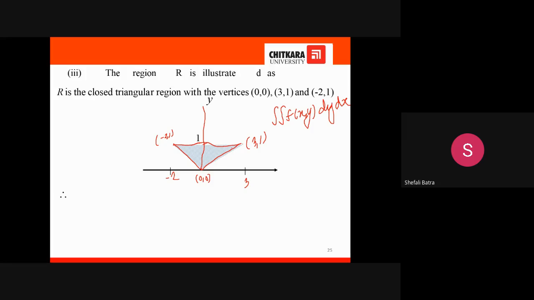What is the equation for this line, and this line? Tell me, hurry up. See, this is the line. It is so very simple, no? This is y is equal to 1. This is 1, this is 1. So this is the y is equal to 1 line, and this is parallel to the x-axis. Now what is this line?